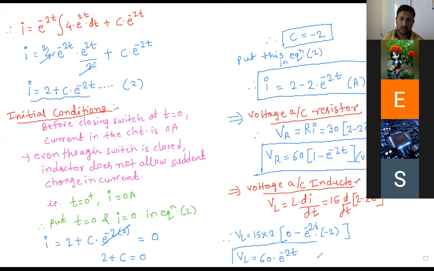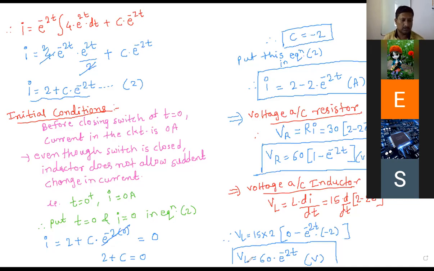So this is the voltage, and the unit is volt. This is the voltage across inductor. So once you get the current I, you can easily find the voltage across resistor and voltage across inductor. Such simple questions can be asked for minimum 4 marks, maximum 6 marks. If you are referring to the offline question papers, there will be a fixed question based on RL or RC, but the values or structure may be different. Questions will not be repeated.